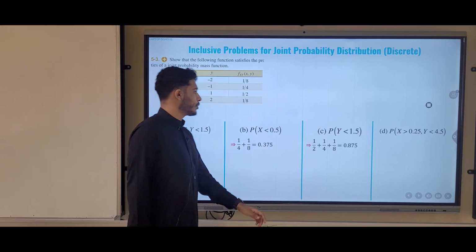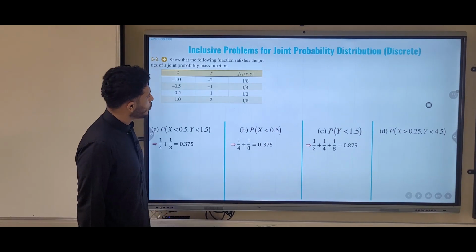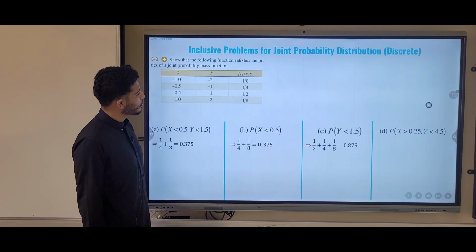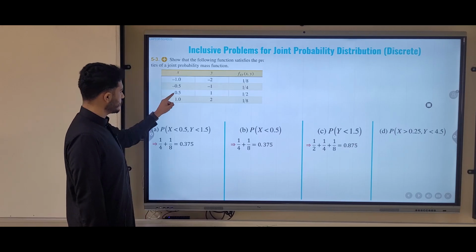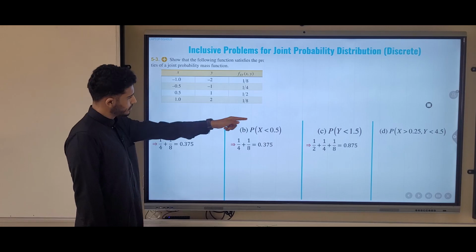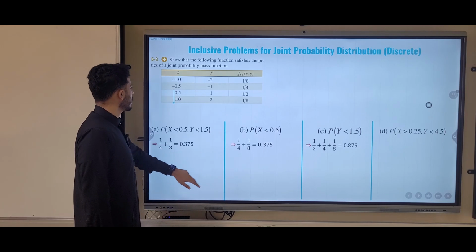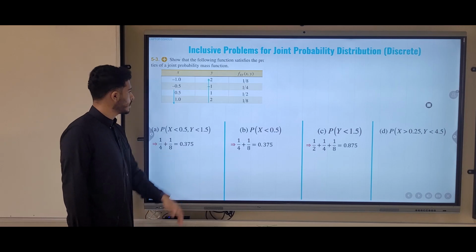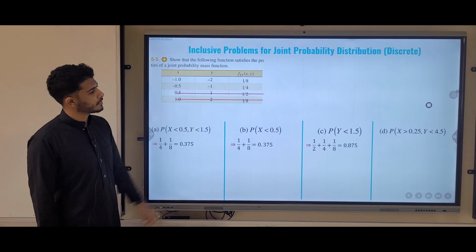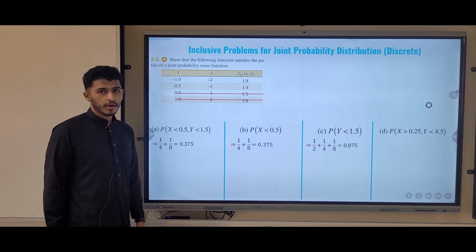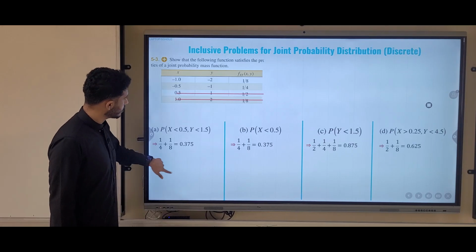Last one, x greater than minus 0.25 and y is less than 4.5. So what's greater than minus 0.25 is going to be 0.5 and 1 for the case of x, and for y, what's less than 4.5 is basically the entirety of y. So if we would like to draw the lines and make it visual, it's going to look something like this. We have the overlap in here. So these are the two probabilities that we are actually trying to find. Hopefully it is simple. This is the answer. Move on.